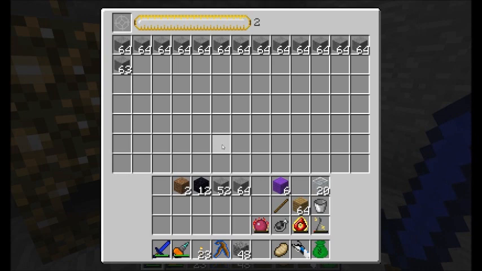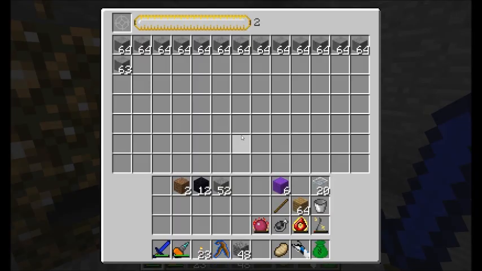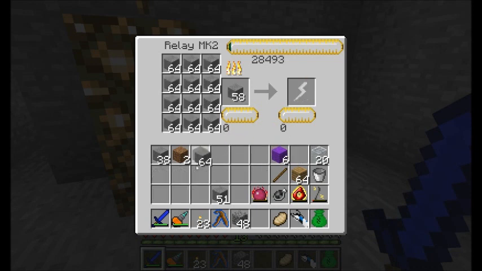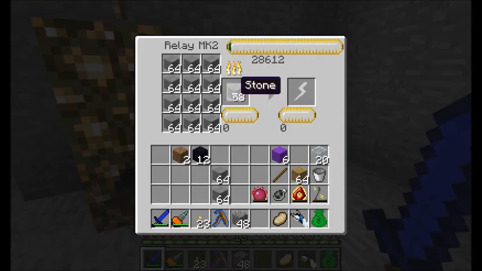One note, though, when you do upgrade, my antimatter relay wasn't eating items. That was a problem, obviously. Basically, the way I resolved that was pretty simple and straightforward. Break the block and place it back down again. That's all I had to do. And then it started eating items again. So just keep in mind if you upgrade.